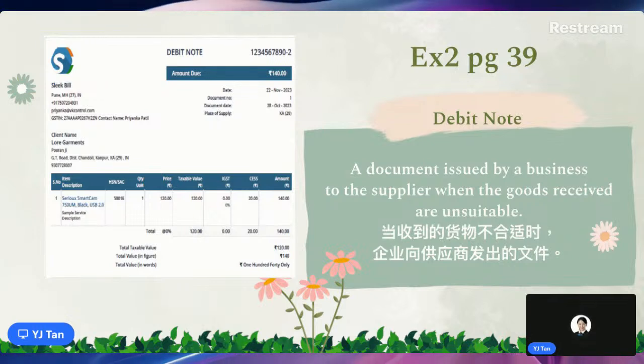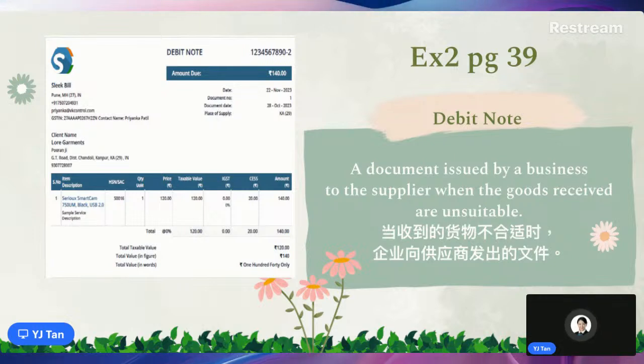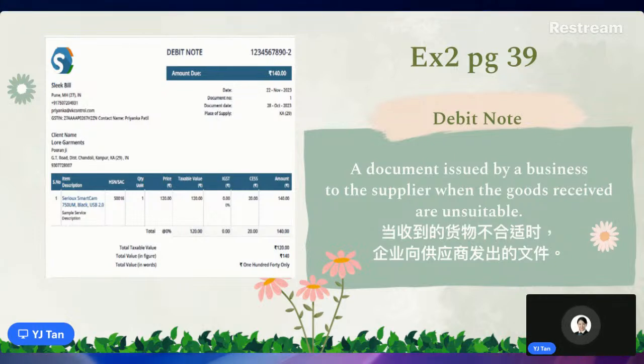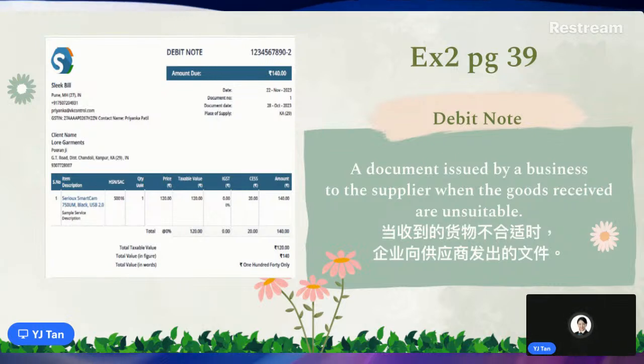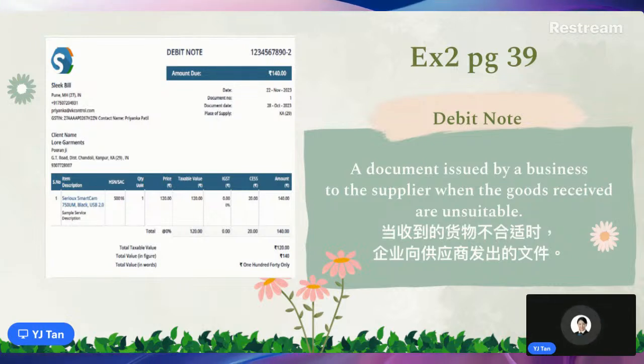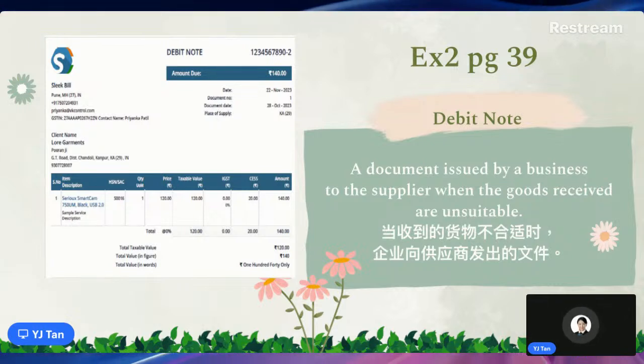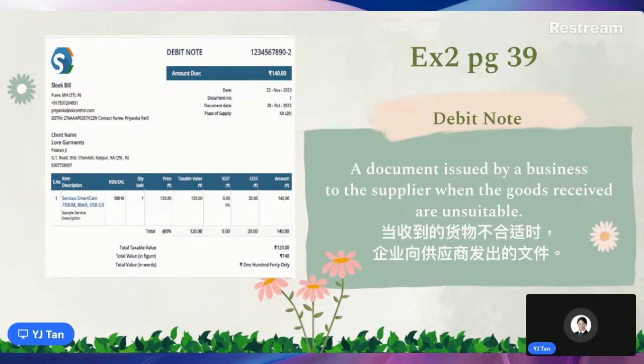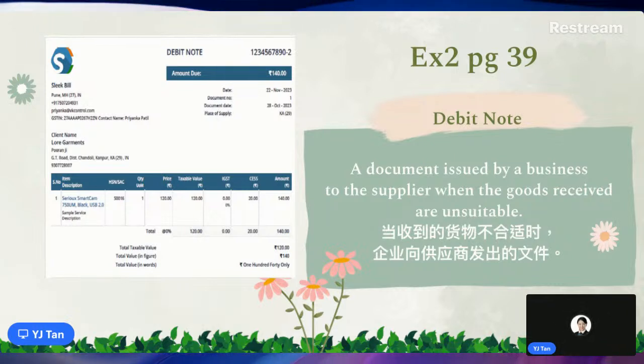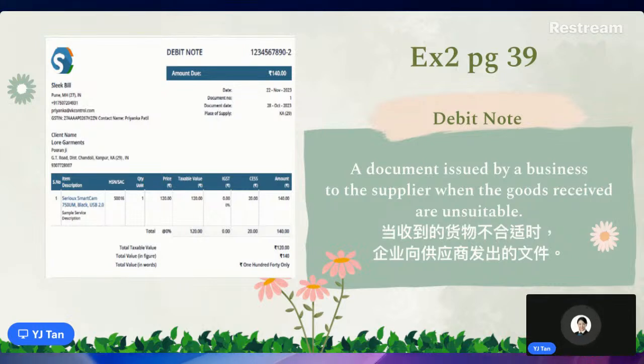So the invoice is $20, transaction being made, but that is not right. So the customer issues a debit note to the seller, who says, hey, we agreed it's 10, but now you invoice me as 20. This is my debit note. Please reduce 10 so that we can come to the balance of 10, which is our agreed price.